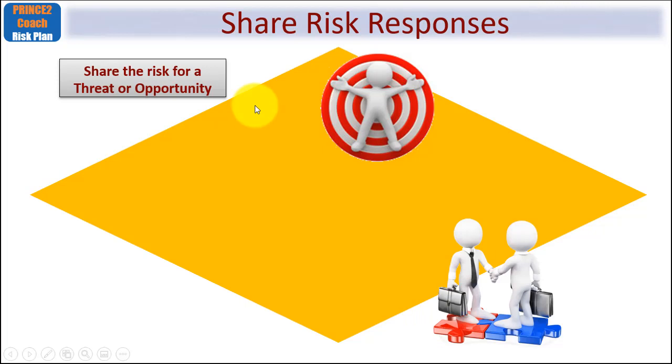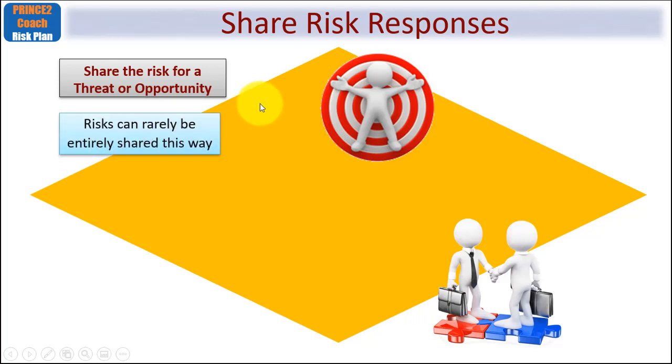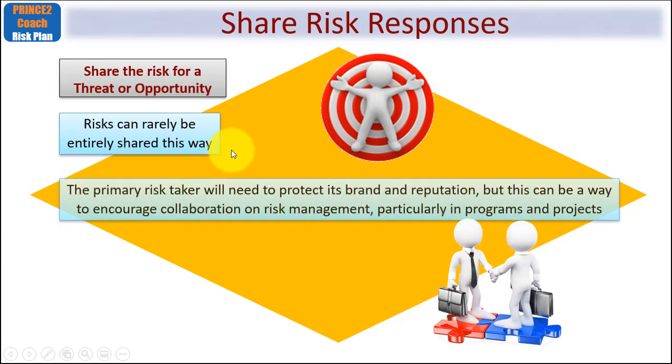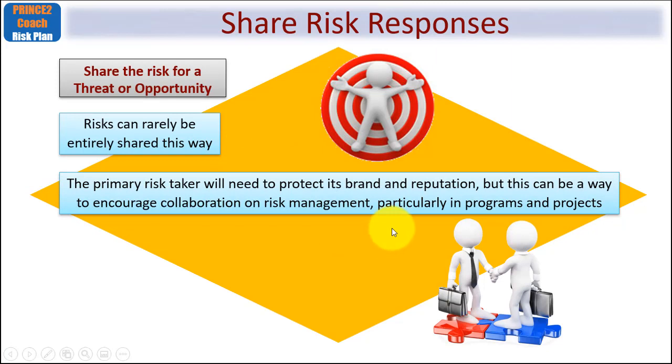What about share risk responses? Well, this is where you can share the risk either for a threat or an opportunity. Now, risks can rarely be entirely shared this way, as I've suggested, and the primary risk taker will need to protect its brand and reputation. But this can be a way to encourage close collaboration on risk management, particularly within programs and projects.